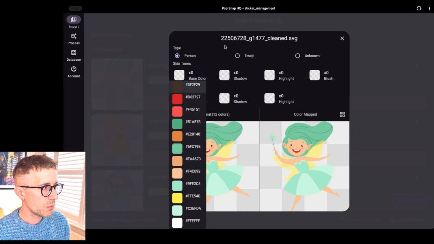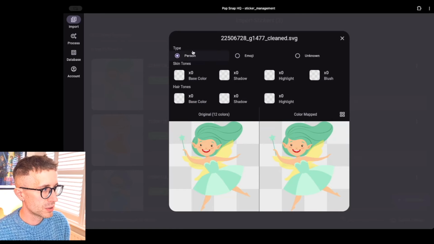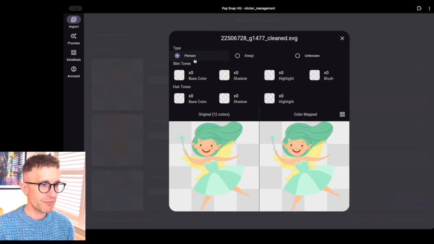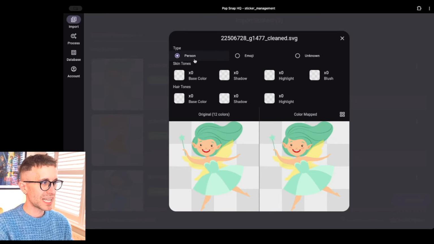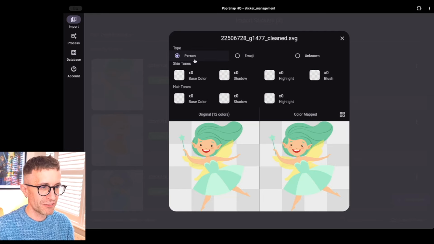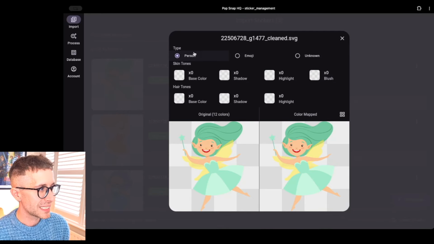So here, what we can do is create a new variable color for this person, and I say that this is a person. You can also say it's an emoji or it's unknown. Everything's unknown by default. The idea behind this is when somebody opens PopSnap for the first time, it will show them various pictures and ask which skin tones they would like to see. From then forward, any skin tones they see within the app will be the ones that they've selected, which is great. I love the idea that people can open up this app and see the fairies and Santa Claus and things like that in the same skin tone as they are. I think that's something that a lot of apps are missing.